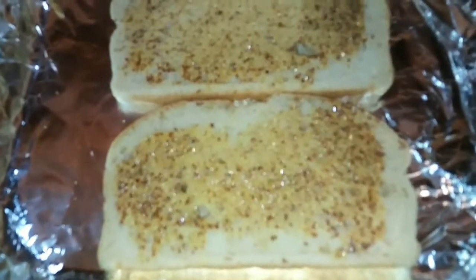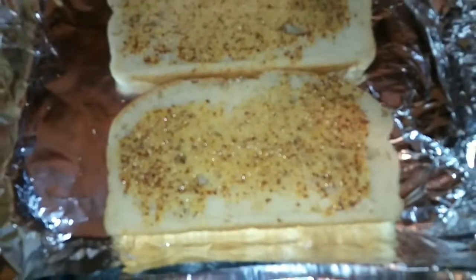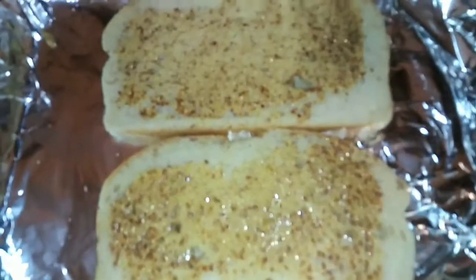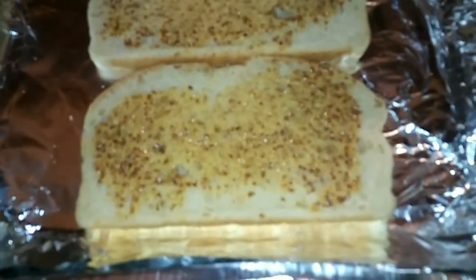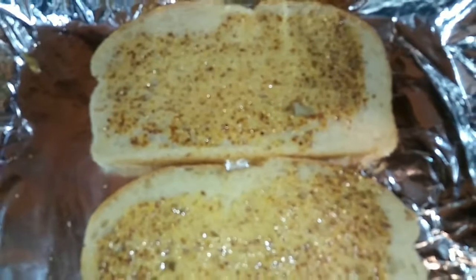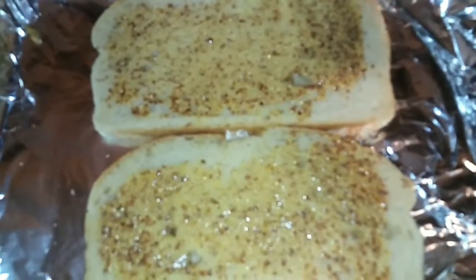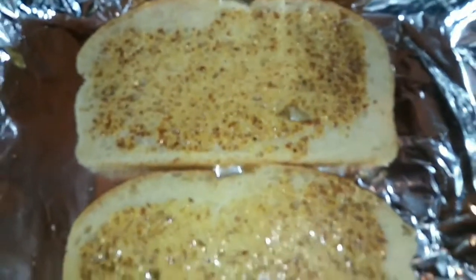Okay, now we're going to put our sandwich together. I have it in a baking pan right here because you're actually going to bake it after you have your sandwich all put together. So the first thing you're going to do is put the mustard on both sides of the bread, as little or as much as you want. Now I'm going to add the ham and the Gouda cheese, and next we're going to top it with the sauce and top it with some more cheese, and then we're going to put it in the oven to bake, and I'll let you see how that looks.